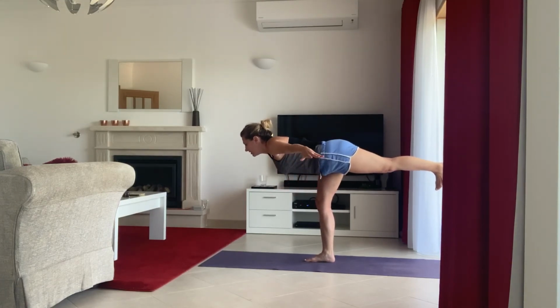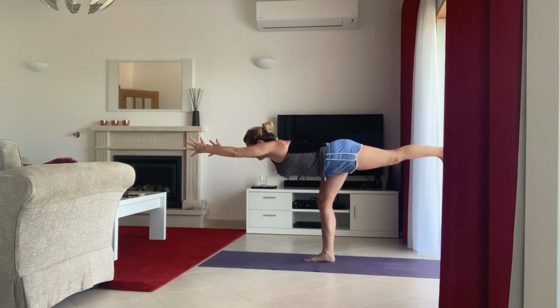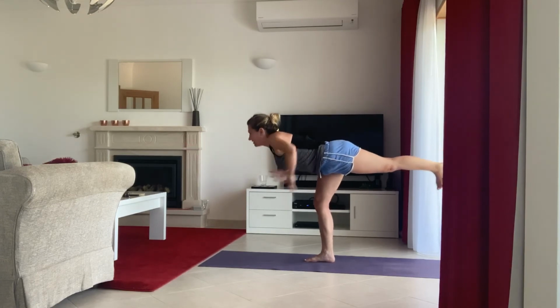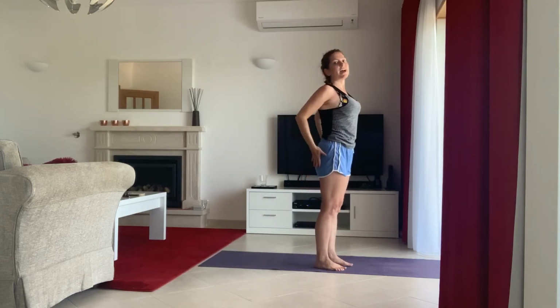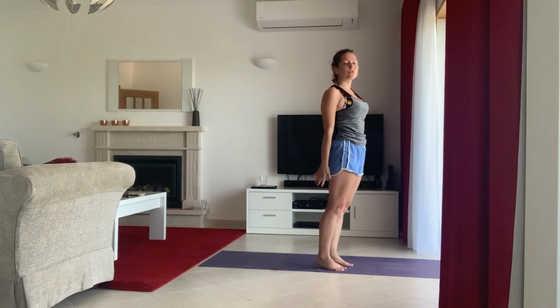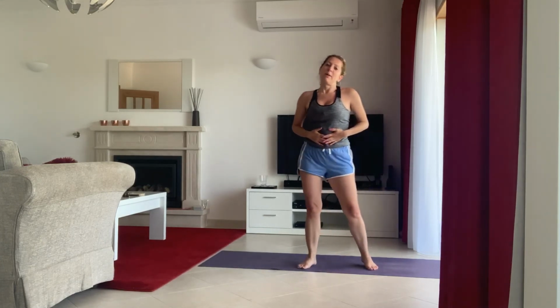For balance, they can come out to the sides, they can even touch a wall. And if you want to challenge your core even more, then you can reach your arms overhead. So now we've got a long line right away from the tips of the fingers down my body to the bottom of my foot. It strengthens the whole of the back of the body. So your back, your hamstrings, the backs of your calves. It's also good for your abs as well, tones your abs.